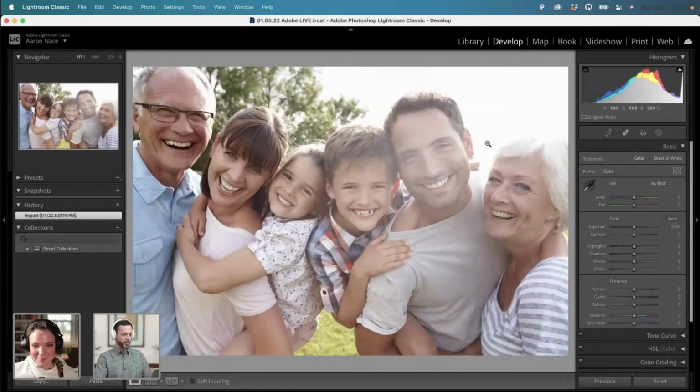Okay. So this one is a little bit of the opposite because we have a sun flare on the top right of this photo, like the sun's coming from there. And what happens with the flare is that it changes the colors that the camera perceives, and it's changing skin tone.